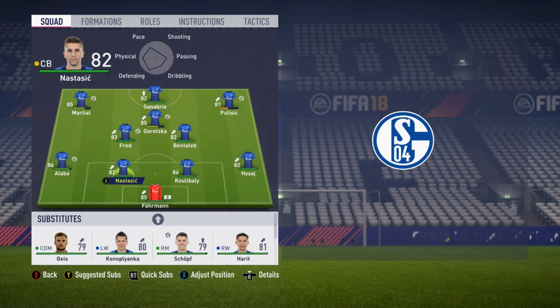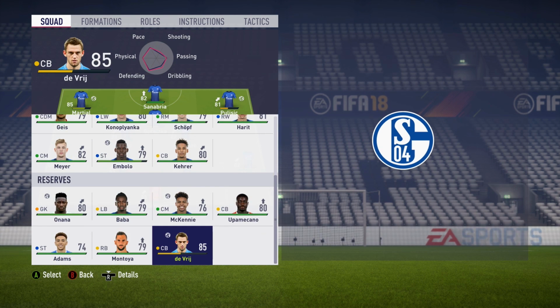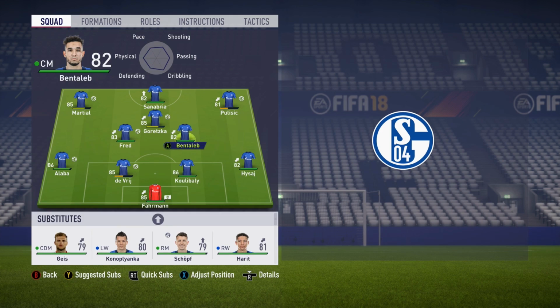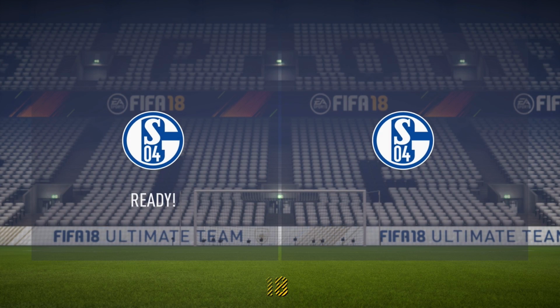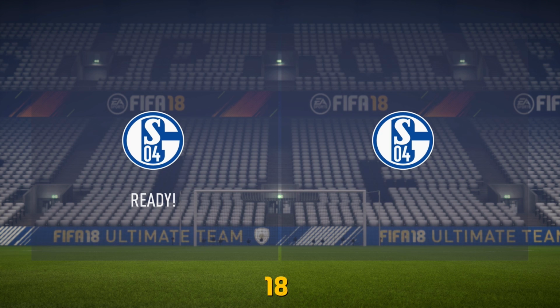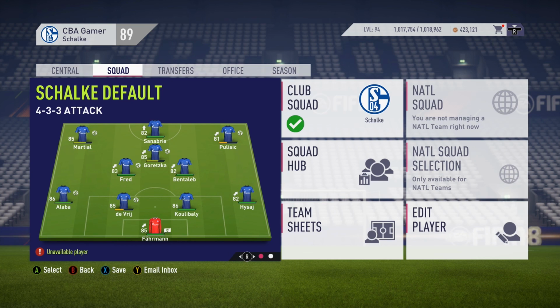So Nasic, you're coming out, mate, and De Vrij is going in there. So there we go. Let's save changes to that. So there we go, guys, that is today's episode. Next episode we'll continue on looking at the team.